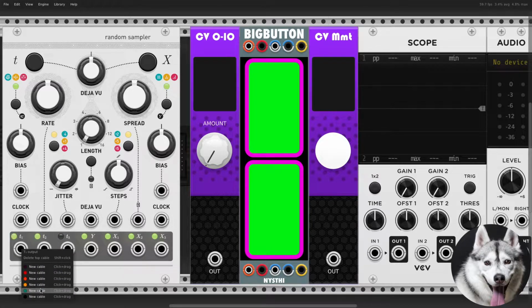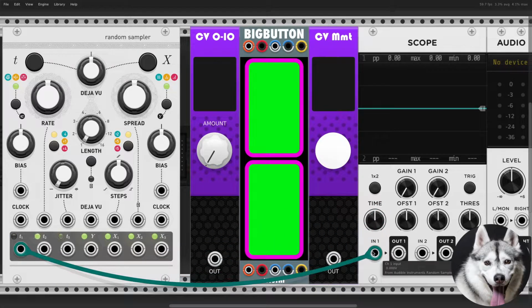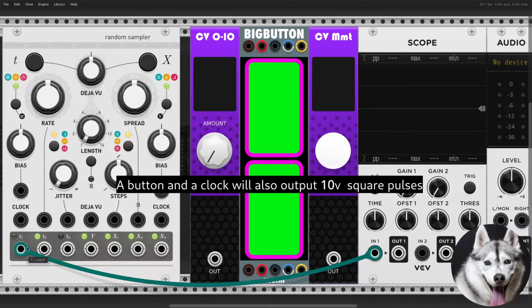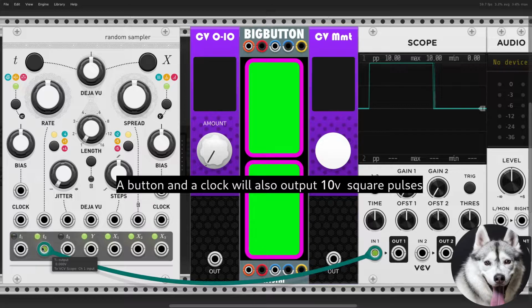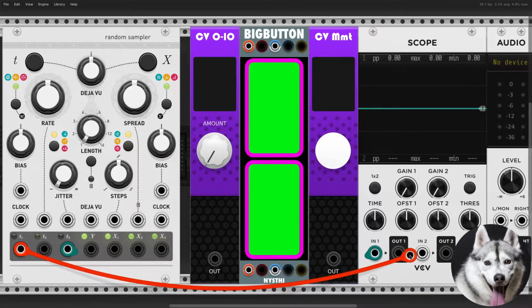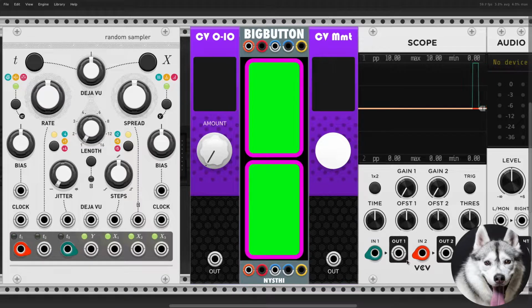Let's connect them to our scope and we can see that they are gate signals. We know that because we get a square signal that is always 10 volts when active and 0 volts when inactive. These gates can be used to trigger many things like sequencers, ADSRs, flip-flop switches, whatever. If we watch it carefully, these outputs are labeled T1, 2 and 3. The middle one flashes constantly and the other lights flash at the same beat, but they are exclusive.